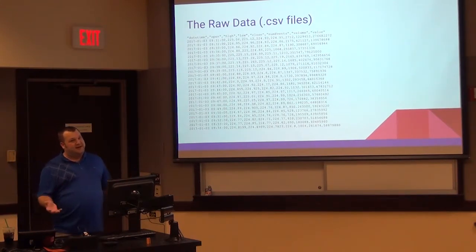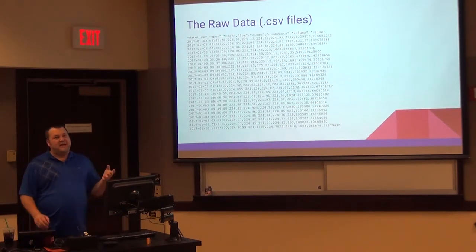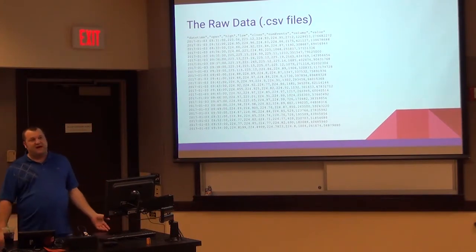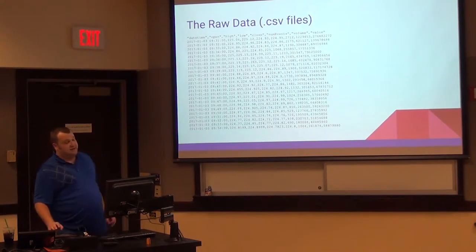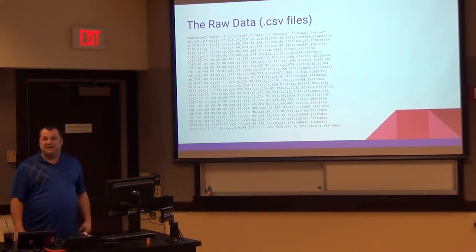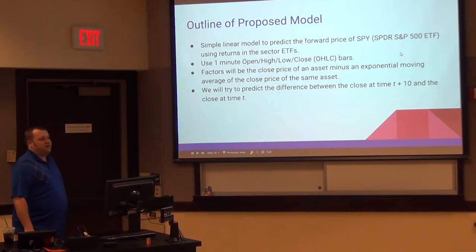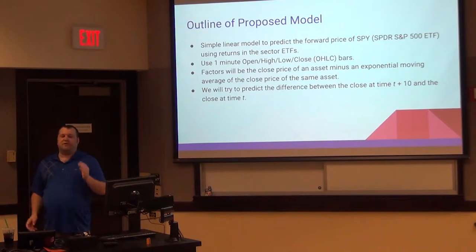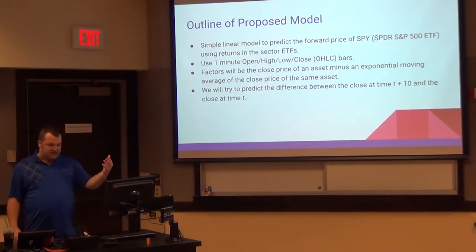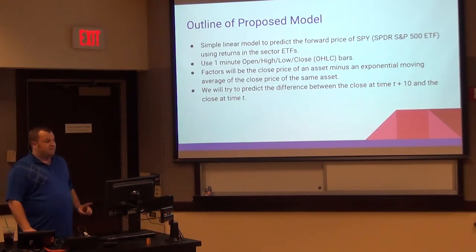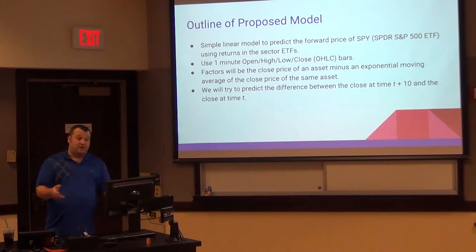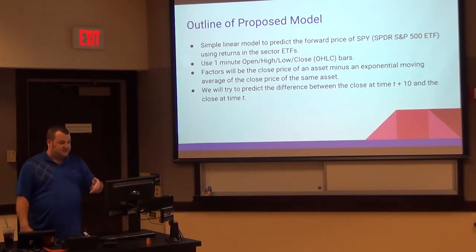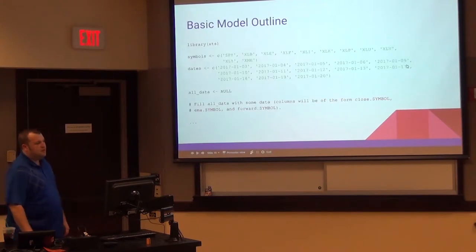For our purposes today, we're just using CSV files that have our data in it. That column header, time, open, high, low, close, number of events, volume, value. We don't care about those. We're really just going to be using time and close today. But I wanted to give you an example. Data is often presented in this format. And it's actually an inconvenient format when you're dealing with a lot of data. But we're dealing with minute data, so it's not so much data. So, it's fine for that. There's lots of other formats. HDF5. We can use just strictly binary formats where we simply dump binary out to the file. But this one's easy to understand and read. Also, R provides us read.csv, which will simply bring this data in.